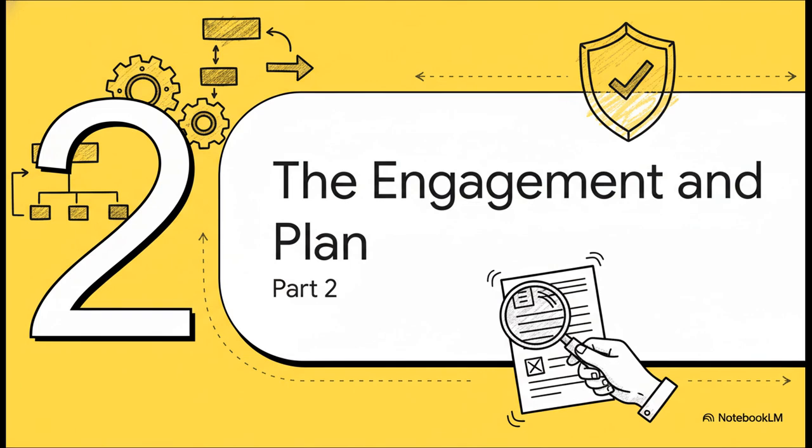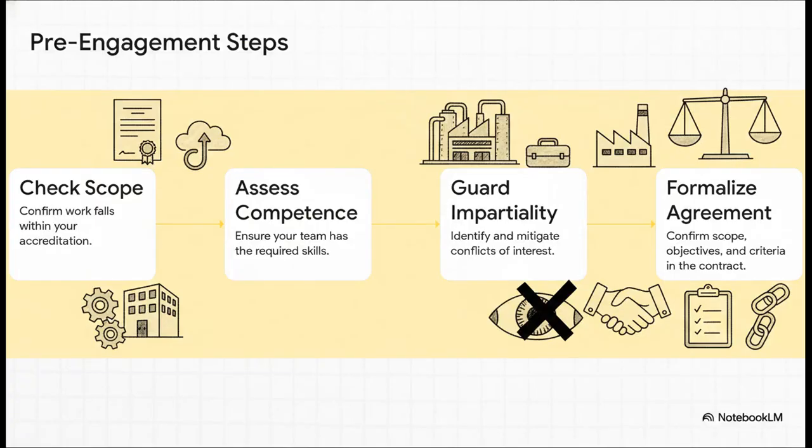So with those foundations in place, we can move to actually planning the engagement. And let's be crystal clear, proper planning isn't just good practice. The standard mandates it as a critical risk management tool. Before you even think about signing a contract, the standard says you shall, there's that word again, run this pre-engagement gauntlet. First, does your accreditation even cover this type of work? Simple question. Second, does your team actually have the competence? Verifying a complex chemical plant requires a totally different skill set than verifying an office building. And critically, you shall safeguard impartiality. If your firm helped the client write their GHG inventory, you cannot then verify it. This is not optional, it is a firewall.